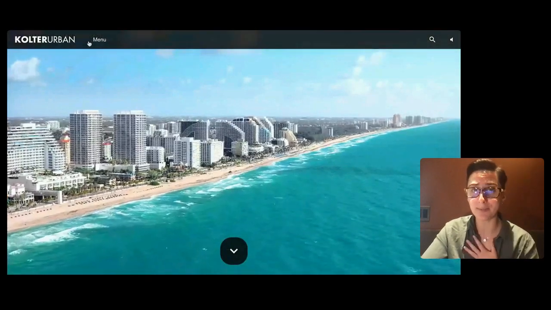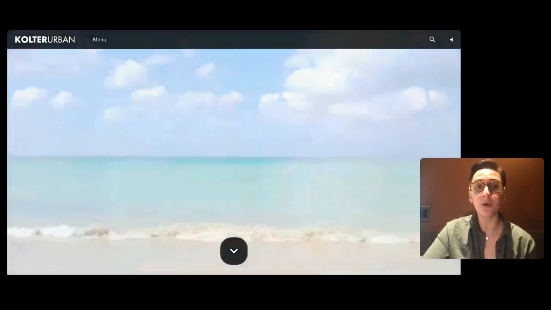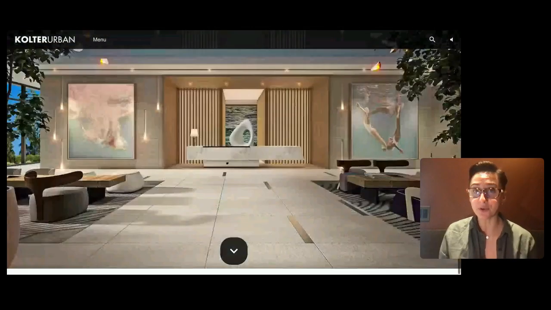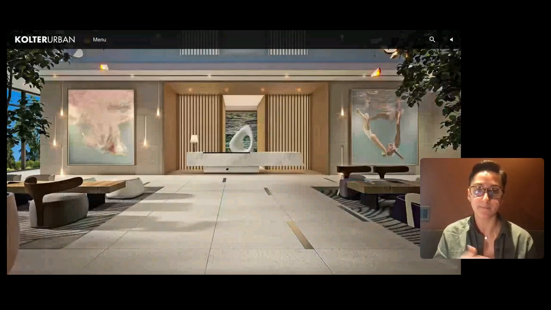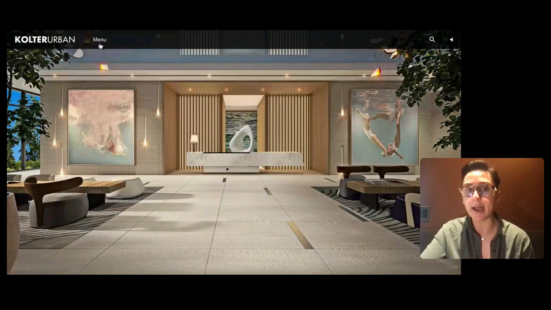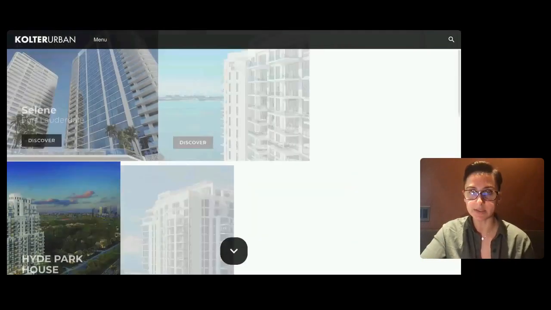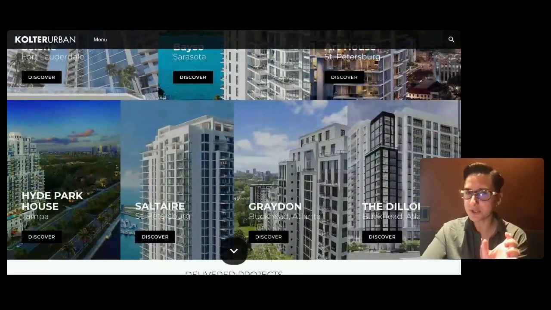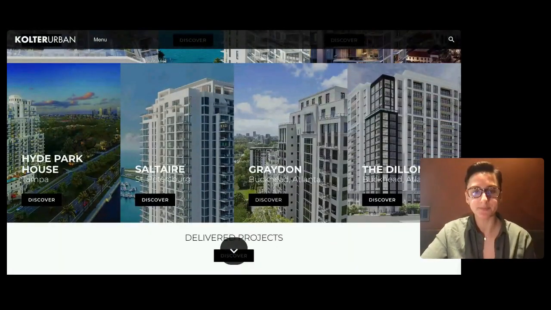But notice there's no page numbers. I don't actually know how many pages I'm going through. And for a mobile user, at the bottom of the pages, also notice there's no footers driving any more navigation. So for a mobile user, it might be confusing to know where you're at. So something to consider for your mobile users as well. A little too rigid maybe there, but something to test out.